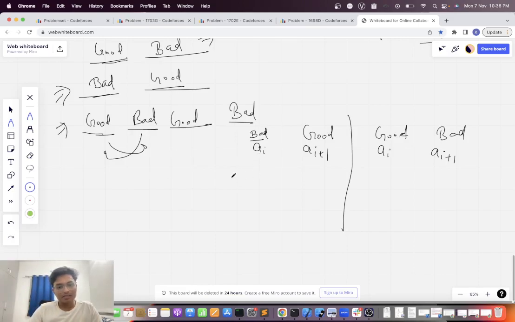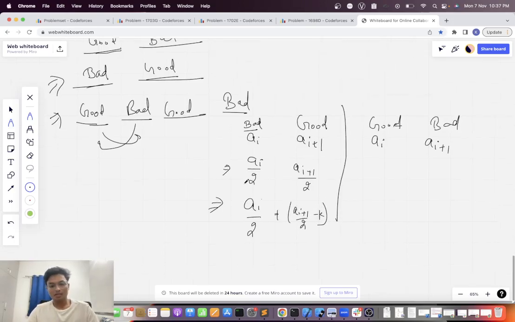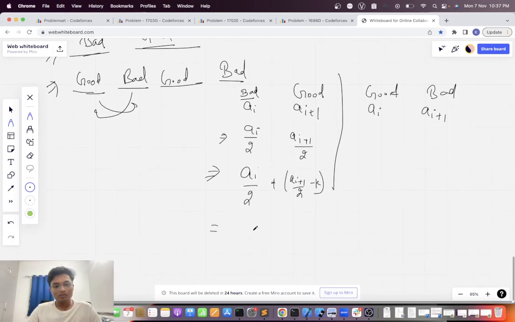So if I apply this, what will be the answer? First of all, the value becomes half, so the result becomes a of I by 2. For this value I'm applying the good key, so I have to purchase a key, that is minus k. So that is the total coin I get.